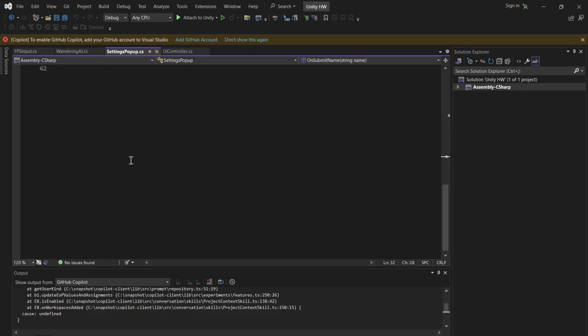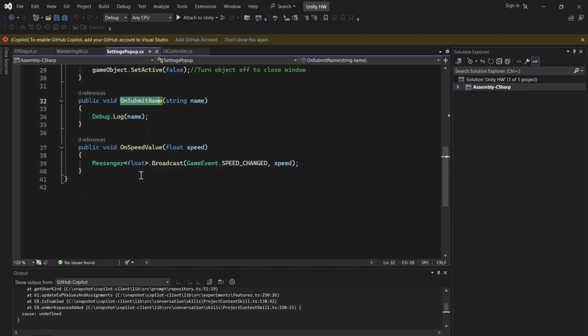It's something like PlayerPrefs dot SetFloat, and we assign the speed to it. So this will save the slider's current value under the key speed.